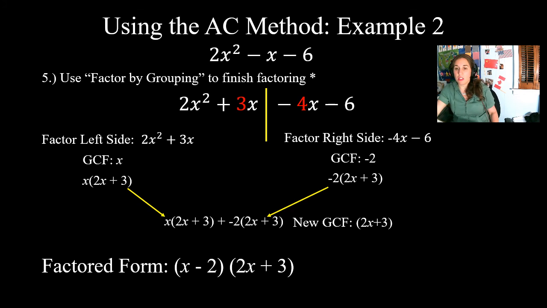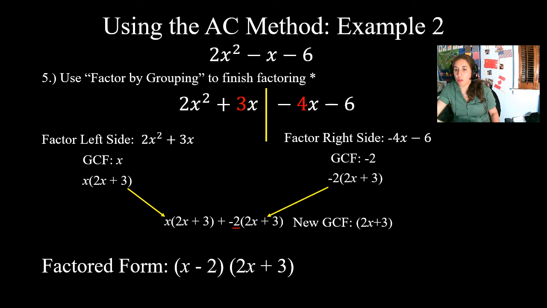And guys, when you get to this point and you're factoring out that new GCF, you can just see the new factor, excuse me. Our new factor was x minus 2. Well, it came right from here, x minus 2. Because when you remove your GCF of 2x plus 3, they cancel, and you're just left with x minus 2, right? So that's where this is coming from, okay? You can see it. It becomes really obvious when you start doing more and more of these. There's the x minus 2, okay?